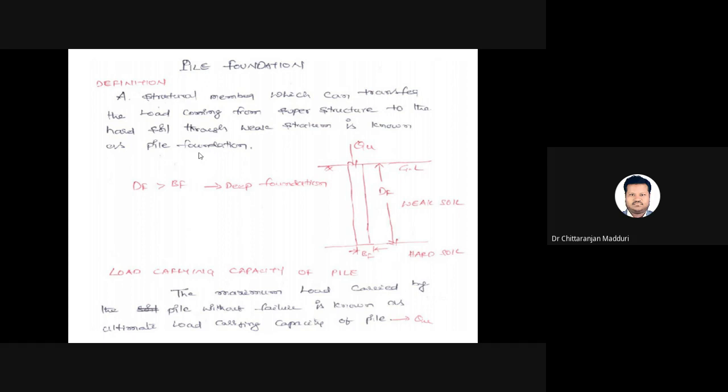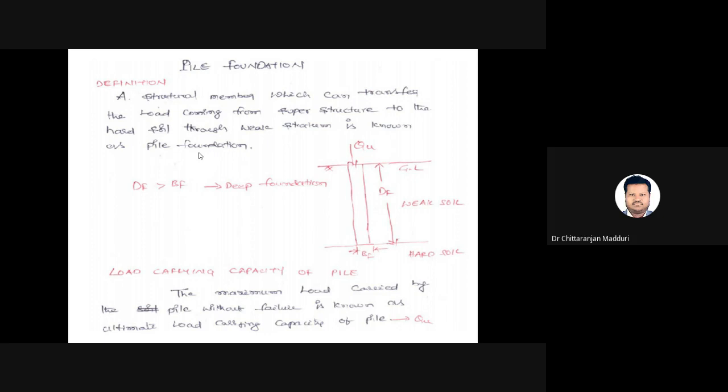The depth of the foundation is greater than the breadth of the foundation. You can see here a column is there. A pile and a column are both similar, but a huge difference is there. In the case of a column, there is no lateral support, but in the case of a pile, lateral support is there in the form of soil, because the pile is surrounded by soil. That's why it has lateral support. But in the case of a column, there is no lateral support. So the depth of the foundation is greater than the breadth of the foundation.